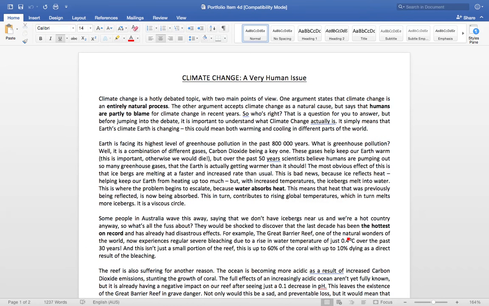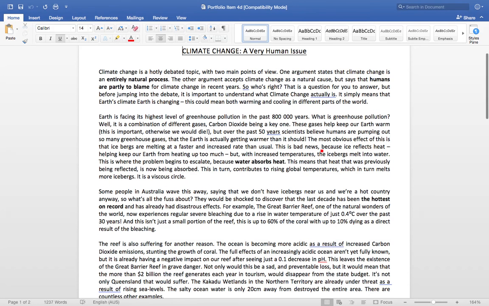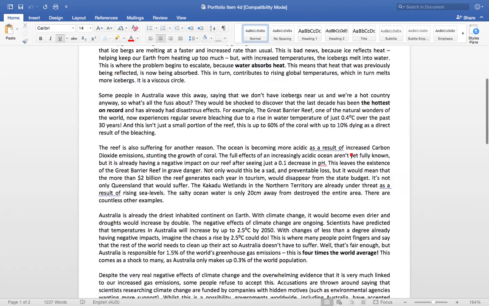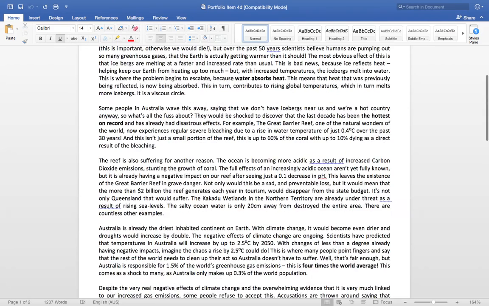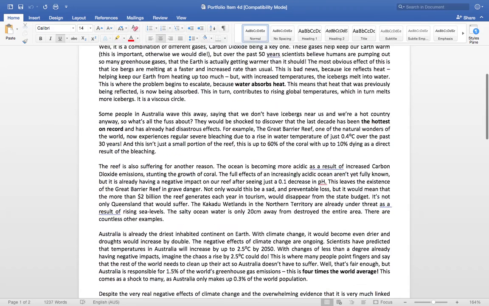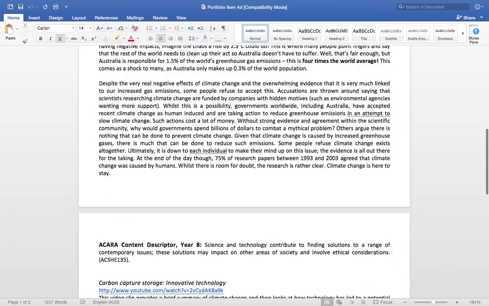And finally, another one here. This person lets me know which side they are supporting. Lots of good evidence put in here to support their argument. This one doesn't go by claim, warrant, justification. You don't have to develop your argument there, but it's nice to see the clear identification of the different components within the text. It's very well worded.